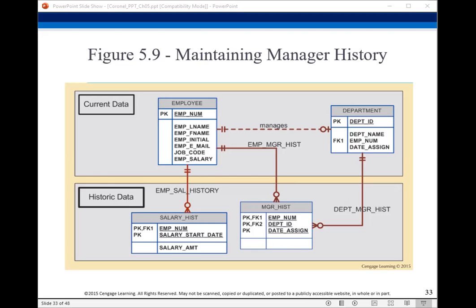So, what are time variant data, and how would you deal with such data from a database design point of view? Well, as the label implies, time variant data are time sensitive. If, for example, a university wants to keep track of the history of all administrative appointments by the date of appointment, date of termination, and so on, you would put it in a table and keep a history in that table.